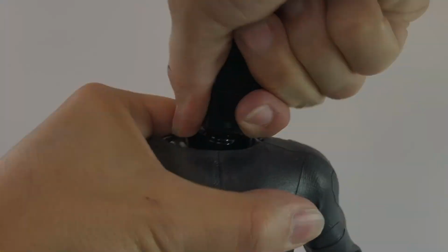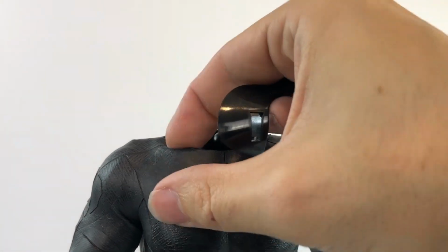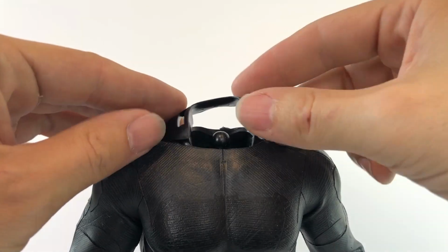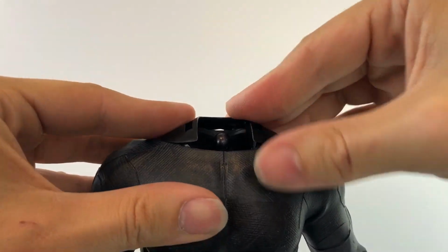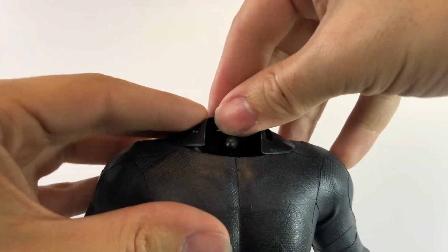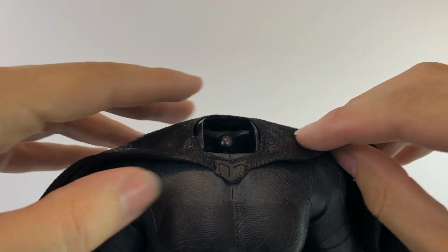Might be able to do this on camera actually. Nope, so I couldn't do that on camera. So I had to do it off camera there because I didn't really want to ruin the figure. You also get this piece in with the figure as well, which I forgot to show you guys. So this is the replacement part that you put over Batman here when you want to put the Ben Affleck head sculpt on. So I believe this part here sits here, like this, under the suit there. It kind of clicks into place. Go, like that. And then the cape goes back over the top.